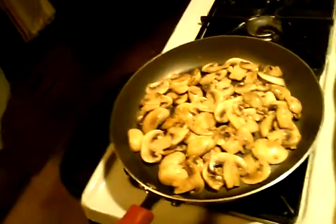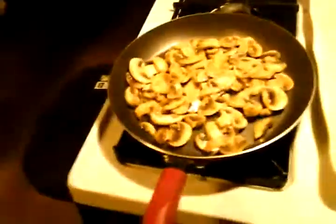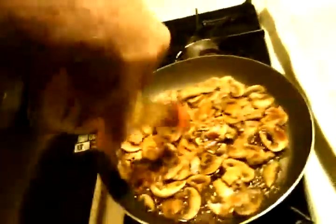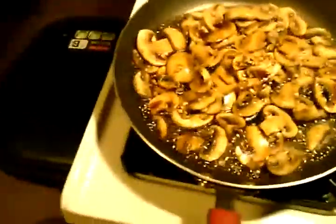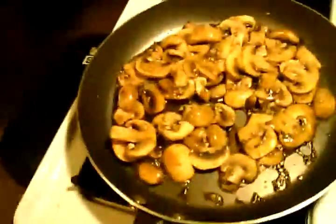You want to try and constantly keep moving it so that it cooks all the mushrooms and not one part of it is cooked and the other part of it is not. Now, normally, what you would do next is you would deglaze the pan with a cooking sherry or a marsala or any kind of alcohol that will deglaze the pan, okay? I'm not going to do that because I don't use alcohol, okay? So what I am going to deglaze with is another liquid. And this is part of the recipe along with the alcohol, but I'm just going to use soy sauce to deglaze the pan with, okay? I'd say maybe, I don't know, 6 to 8 tablespoons, something like that. Okay, just enough to give it a nice color and to work the liquid into the mushrooms.